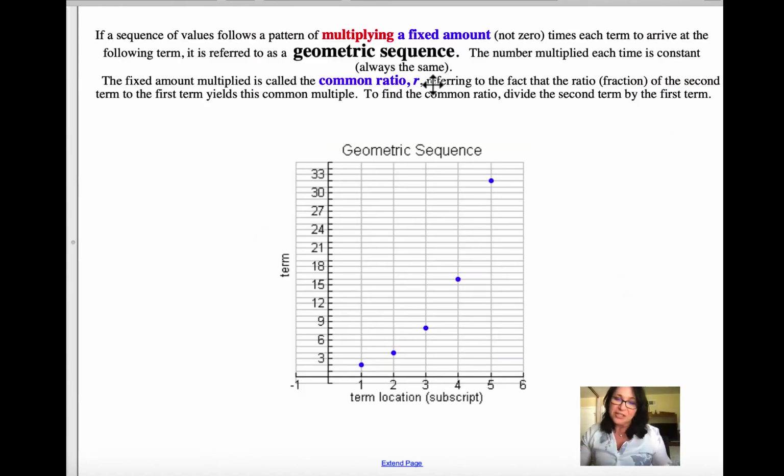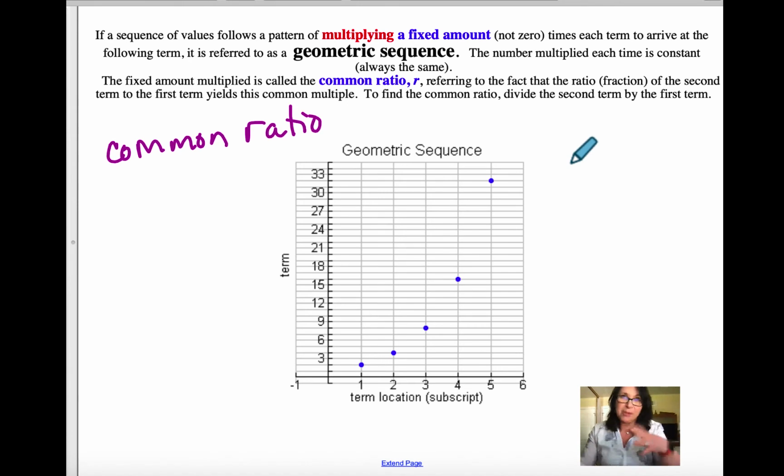All right, so moving to geometric sequences. Geometric sequences are similar to arithmetic sequences in that in an arithmetic sequence, you're adding the same term each time. But with the geometric sequence, you are multiplying the same term each time, okay? We call that term that you're multiplying each time a common ratio, because it's like a multiply by the product, right? So you could be multiplying by the inverse, etc. And we use the letter R to represent the common ratio, okay?